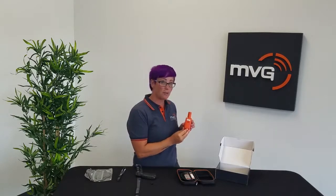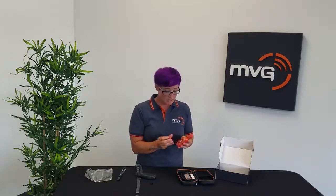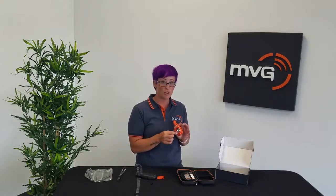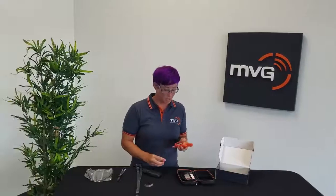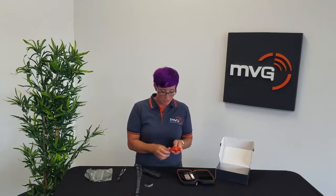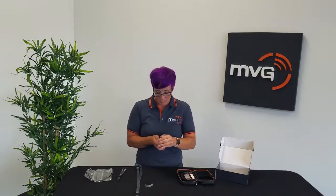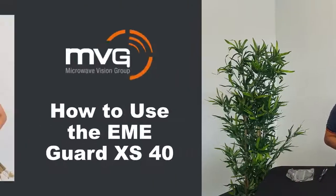Under this, you'll find the battery panel along with the serial number under the MVG logo. If this is a new unit, make sure you pull the plastic tab from the batteries so that your unit will turn on. Once your batteries are in place and the plastic tab has been removed, place your unit back inside the rubber casing, and your unit is now ready to use.